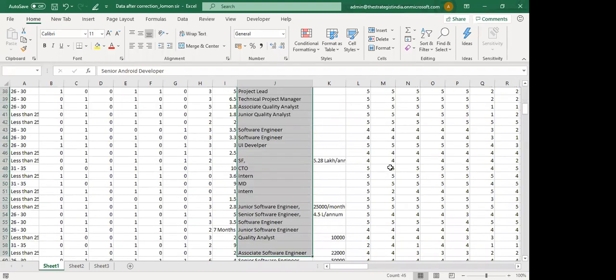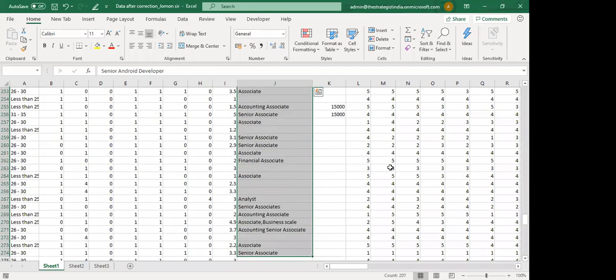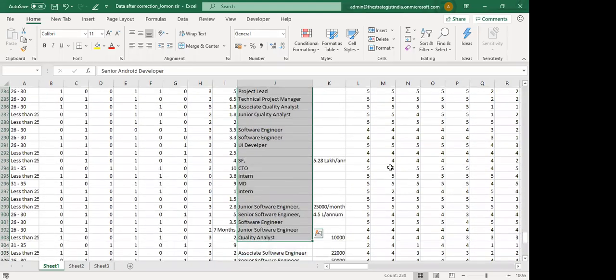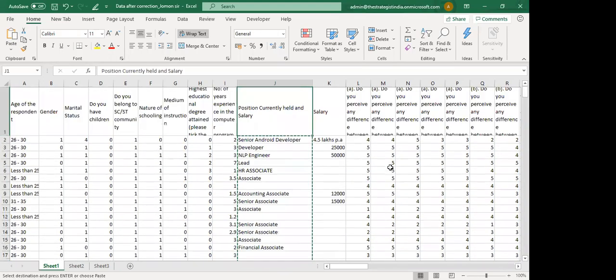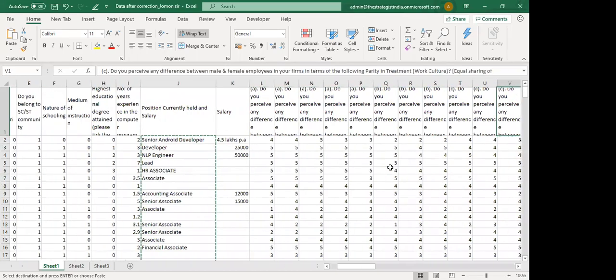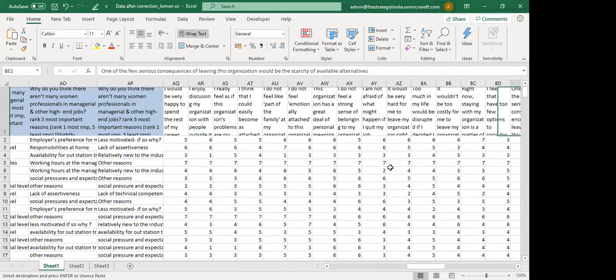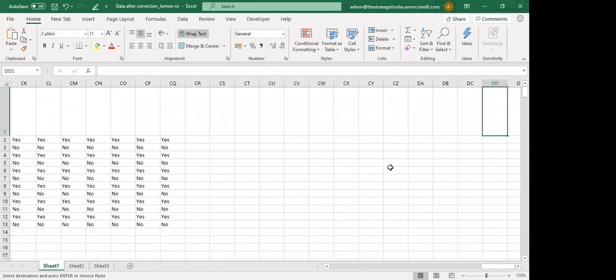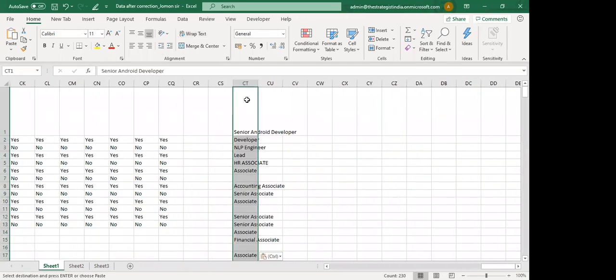I am selecting the entire database first. It's a huge database, and many observations are there. Many interesting things are there. This is the way your survey is getting complicated. So I am pasting that one. This is a survey respondent who responded to this data.